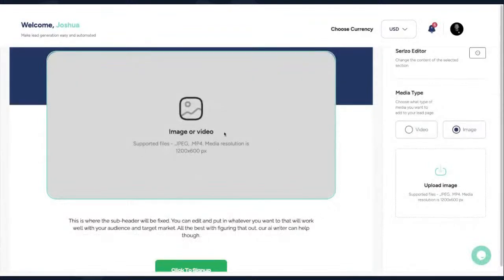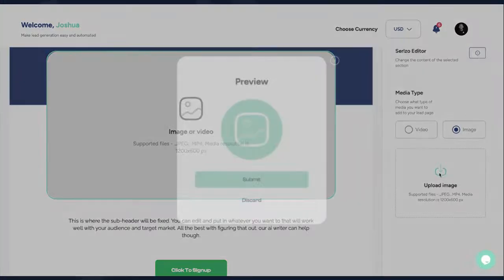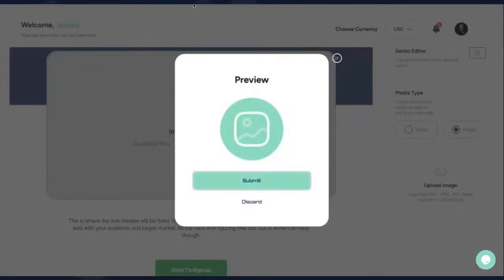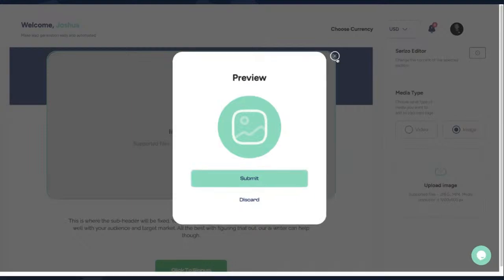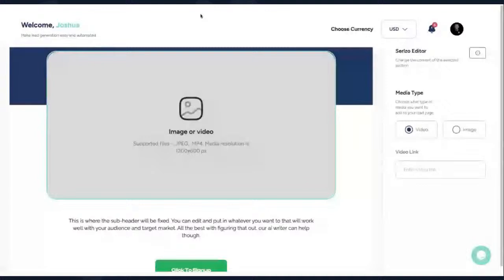Then we'll click on this video guy, and I get to add either a video or an image. If it's an image, I get to just click on this guy, and then I upload the image I want straight up. But now I think I'm cool with using a video, so I'll select video. Now basically just go on YouTube or anywhere I hosted my video. Let's use a YouTube video link. Which YouTube video should we use? Let's get one YouTube video.